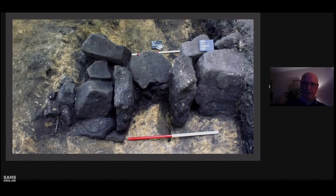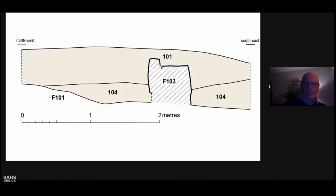At the base of the gap, sitting on the natural ground surface, was a setting of fire-reddened stones indicative of burning. There was no evidence of scorching on either of the adjoining vertical slabs that defined the gap. This section across the trench shows wall F103 and depression F101. Filling the depression, both in front of and behind the wall, was layer 104 — a uniform dark brown-black soil with a high density of blackened cobble-sized stones and smaller pebbles. The colour may be a combination of a large amount of burnt material and a high organic component.